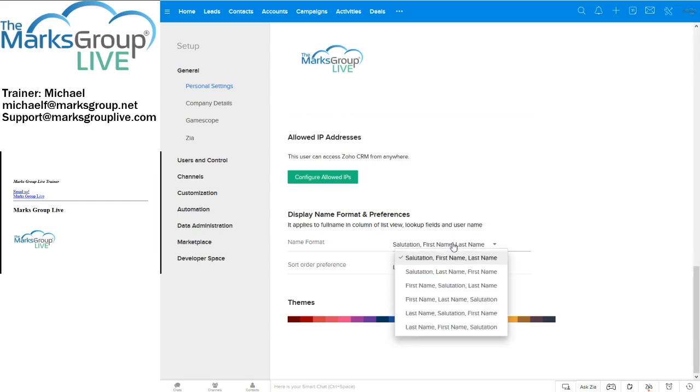For the name format, we have 6 options here. Whichever one works for your organization, the way that you do business, and perhaps the cultural context in which you're working. So here we're leaving this with salutation, first name, and last name.